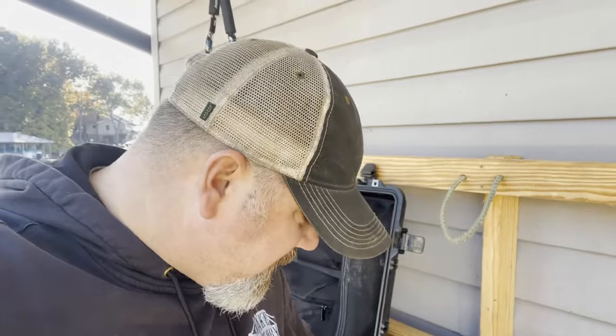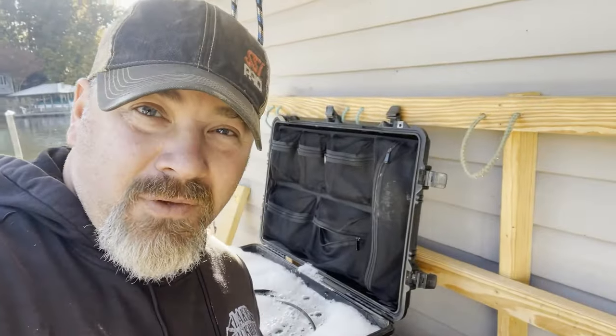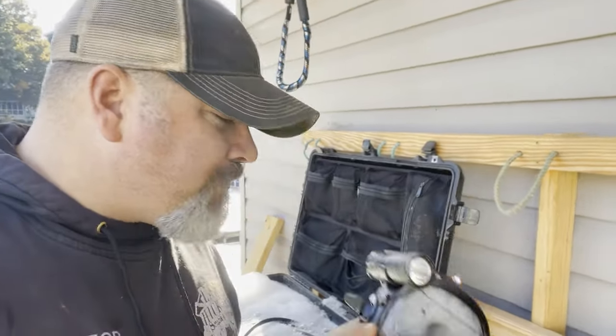We just assisted a local Sea Tow company to get a boat out of a boathouse that had basically burned down. There were tons of fuel, gas, and oil in the waterway. Even being completely wrapped up in the proper exposure system and using a full face mask, I inhaled a ton of gas. I've already had to go to the doctor over this once, and hopefully my lungs are going to survive.